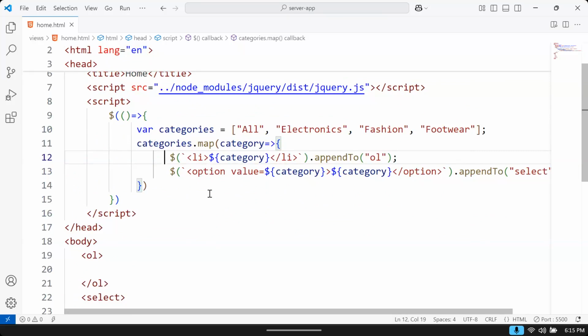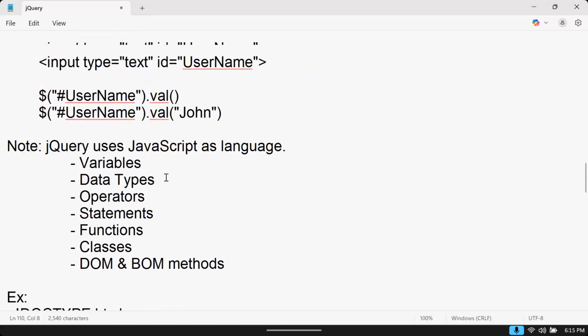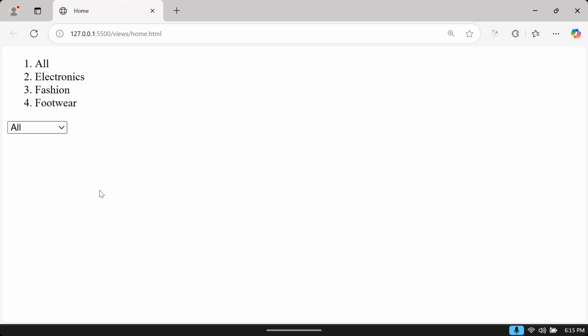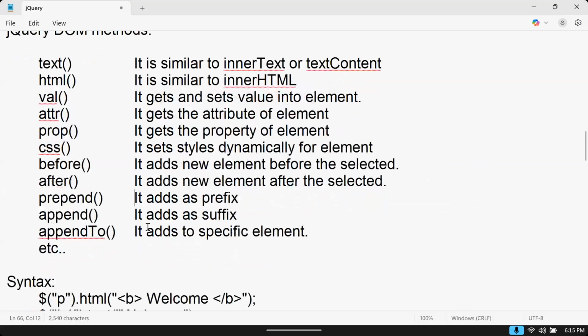In the functions I have given here, before, after, prepend, append: before means above, after means below, prepend means left, append means right. I will show. For example, let me copy this first. So this is the example I will copy here.